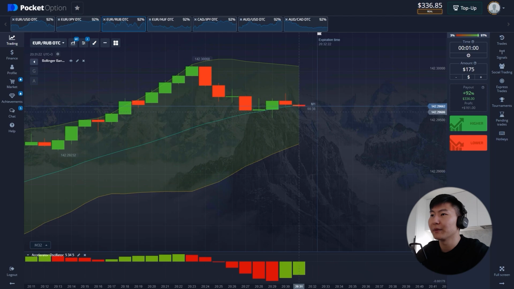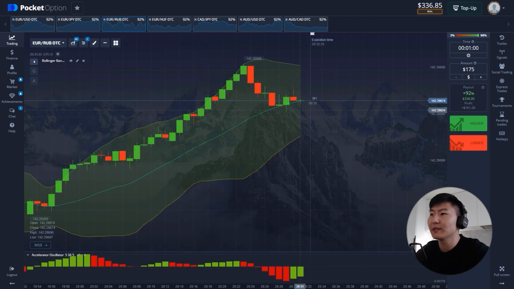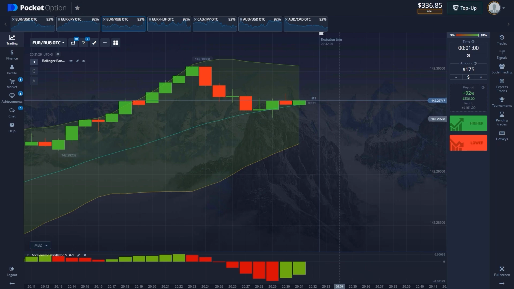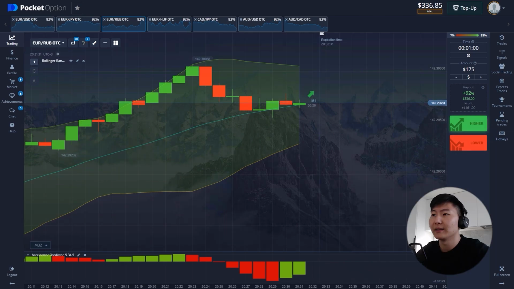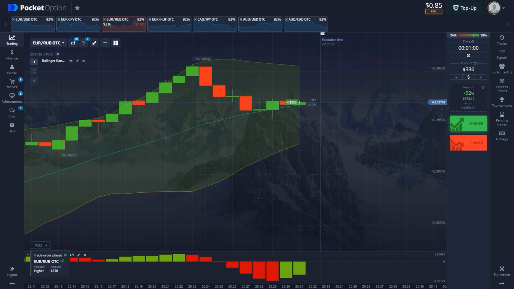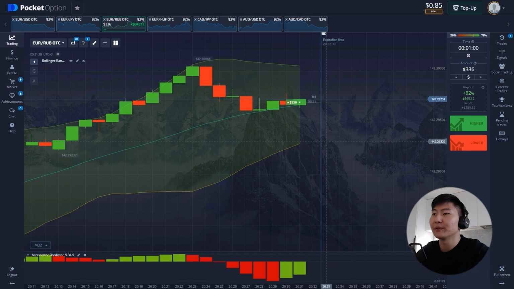So the green histogram on the accelerator, at the same time the price touched the middle line of the Bollinger. Let's update the trade amount and open a long position. Everything is really simple. We play out a potential bounce from the middle line of the Bollinger. And previously there was a good correction on the chart, and now the price should continue going up in the direction of the trend.